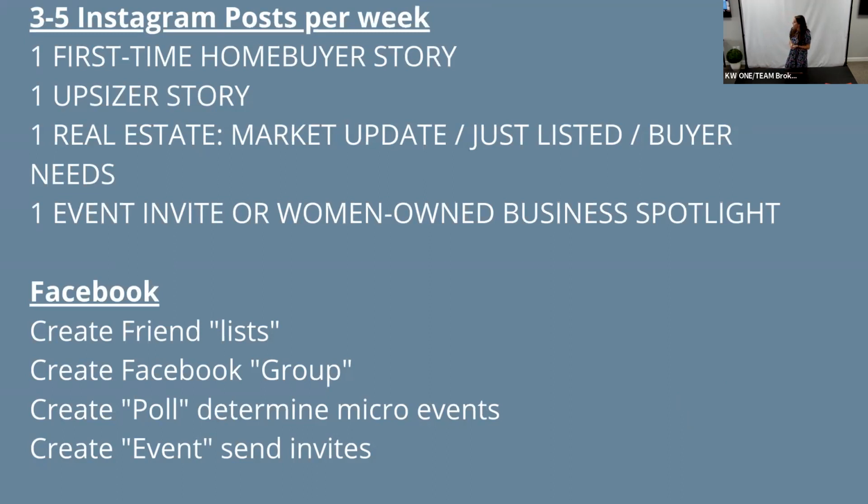The reason we started doing that group is because I'm a control freak, so I like to tell everybody what's best for them. Those of you that know me know that's true. But I was making decisions about, this is going to be the best event, this is going to be the best thing that we're going to do next. And if you have a group, that's where you can create a poll. So we thought of several different ideas.